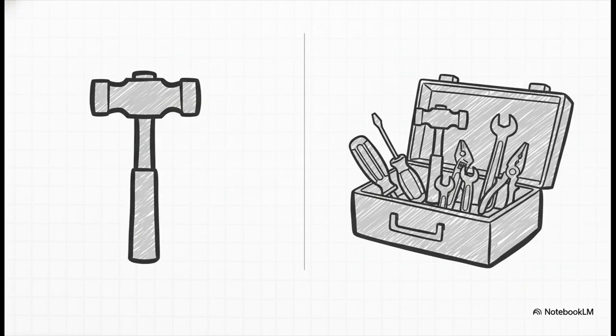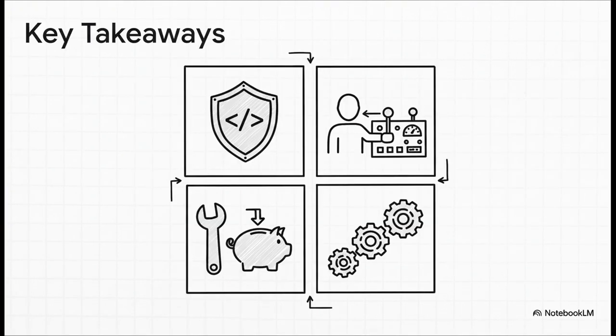So why does all this matter so much? Because it completely changes how you think about building on the Salesforce platform. You stop writing these single-purpose, one-off solutions, and you start creating flexible frameworks. It's the difference between building a single hammer and building a whole toolbox. So if you're going to remember anything, remember this. Dynamic Apex lets you future-proof your code so it doesn't just crumble the second someone adds a new field. It empowers your admins to make changes themselves, which they will absolutely love you for. This, of course, slashes your long-term maintenance costs, and it lets you build these amazing, scalable, reusable tools that provide value across your entire org.